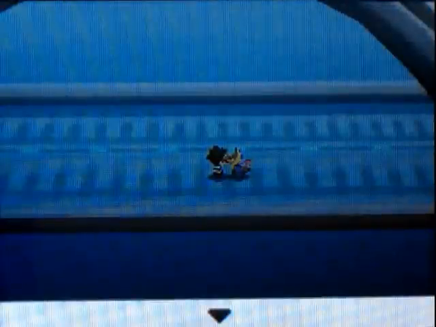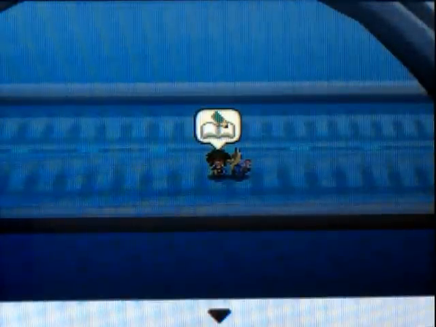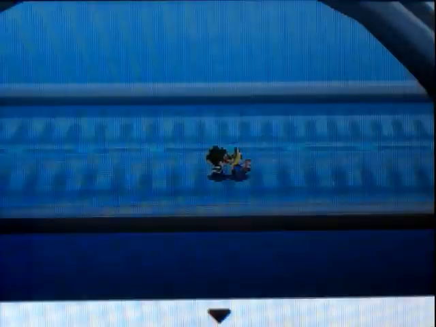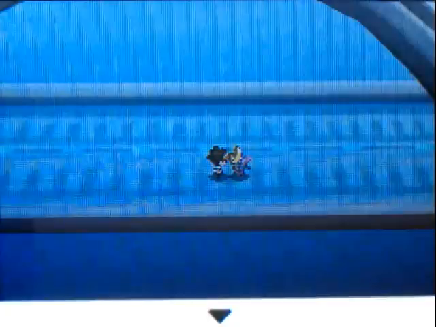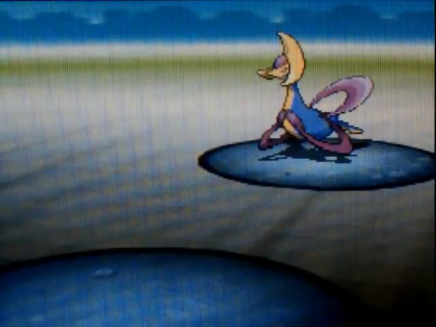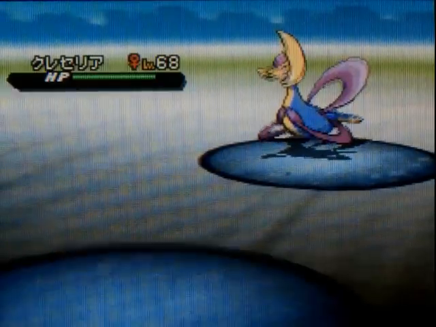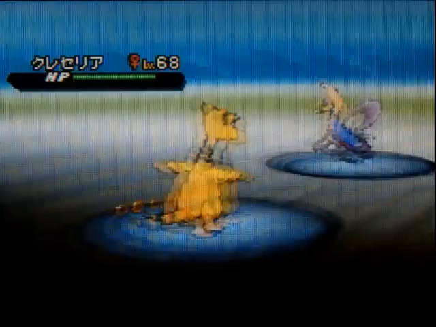I'll just go ahead and save, though, in case I have to do this all over again. Yeah, I'll go ahead and save, and then I will hopefully... Ampharos is in first spot. Yep. So I'll go ahead and start this off then. And I will begin with a Thunder Wave to paralyze it.